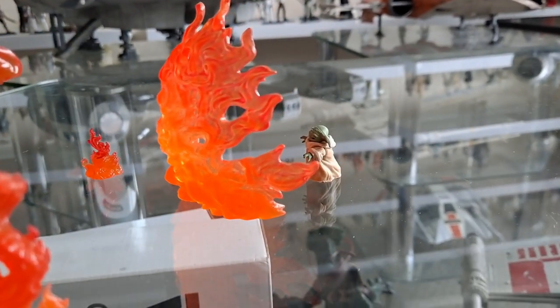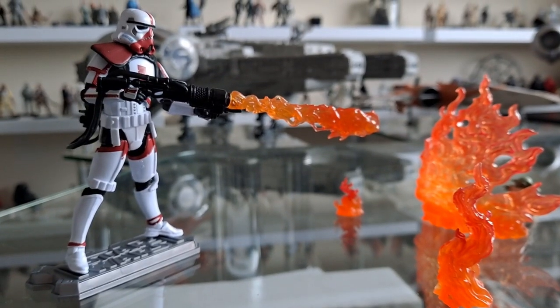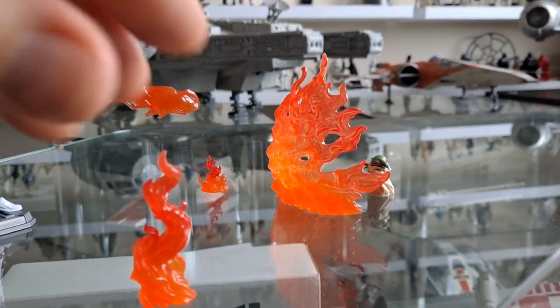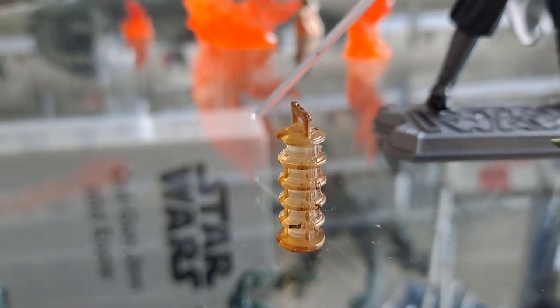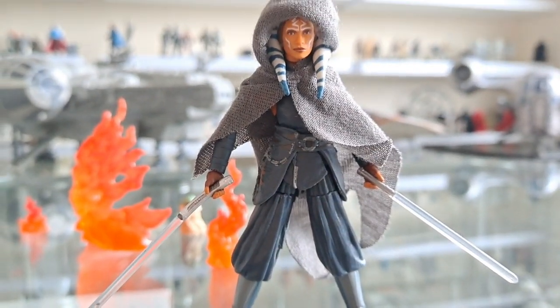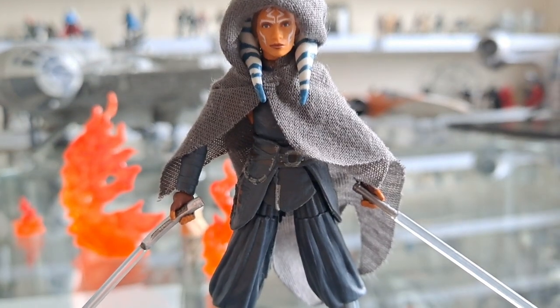Grogu deflecting it — really good. I do like it, it's nice — the best flame effect I've ever seen. It'll be good on the shelves. You can put it behind him or wherever you want — foreground, background, forced perspective, whatever you want. This thing comes with a generator — like the one on Endor in Empire. I didn't want to have it on her shoulder because you didn't see that in the Mandalorian, but it's quite nice. I'm going to display her like that without Grogu.